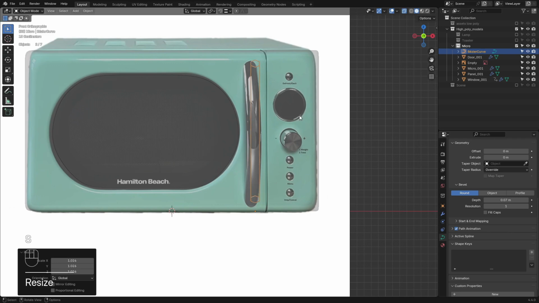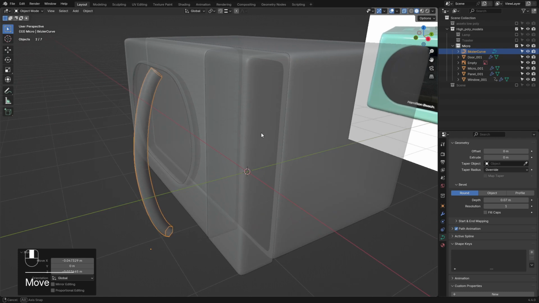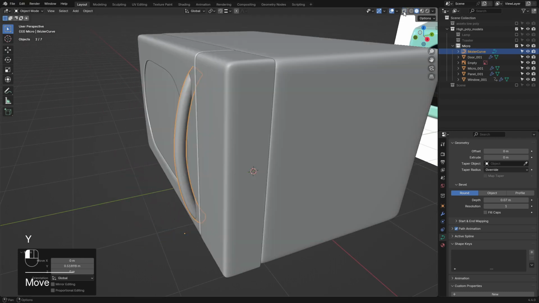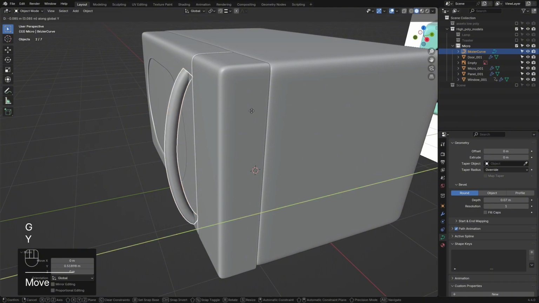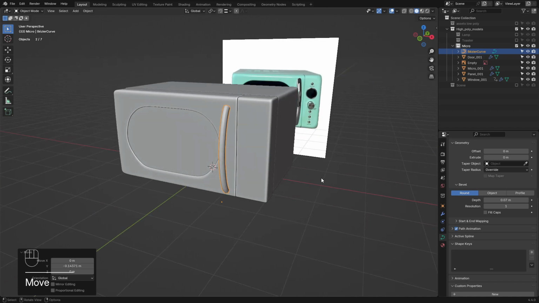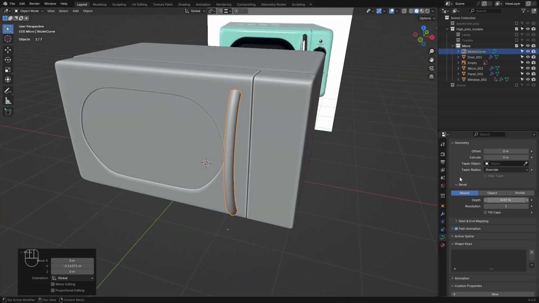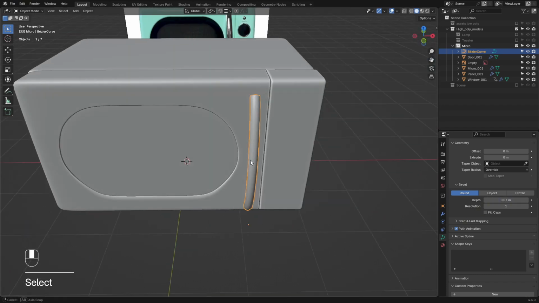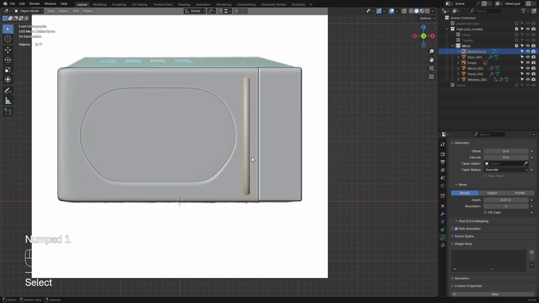And scale it. Ah, it could be like that. Let me see how it looks when it's on. It could work. Okay, so also let me check the size.